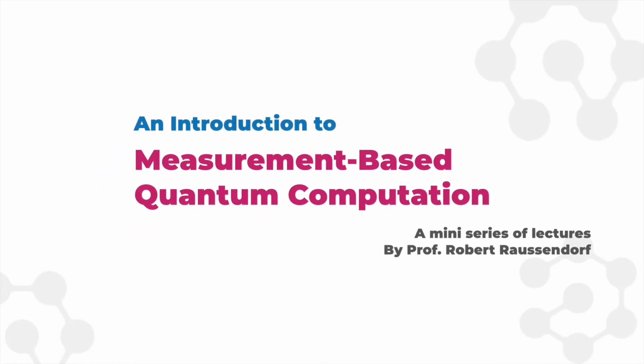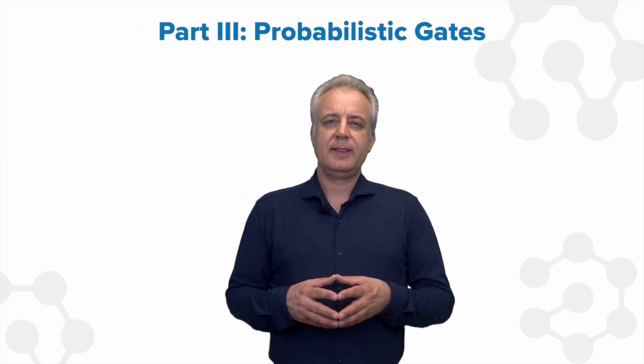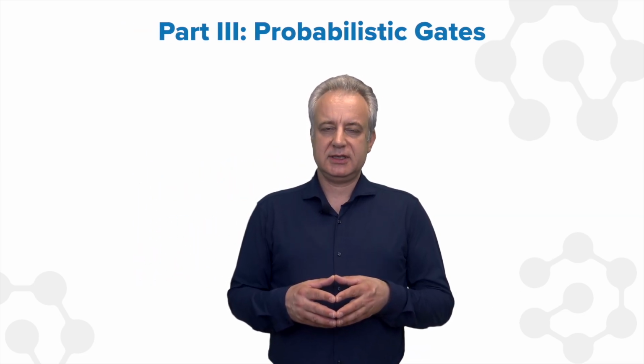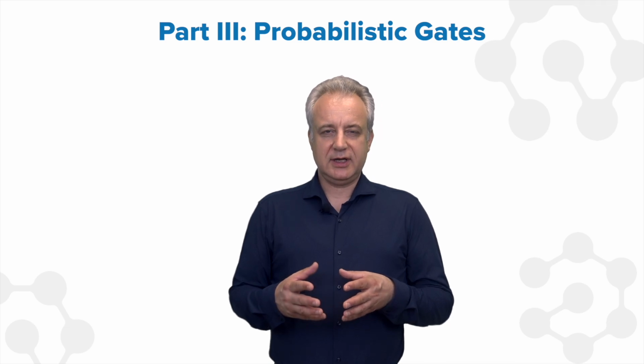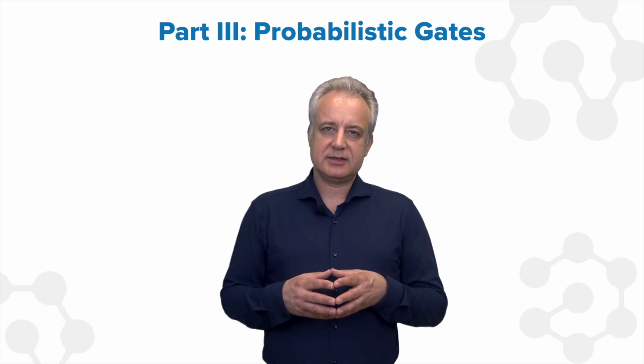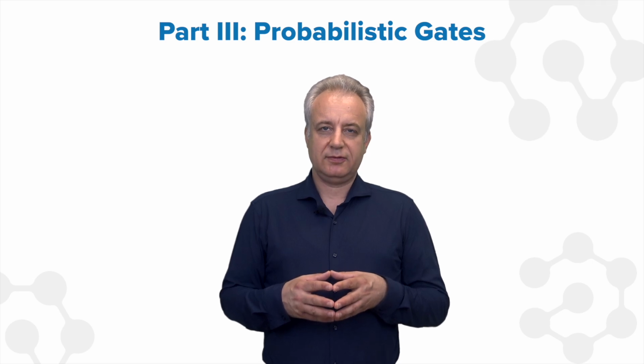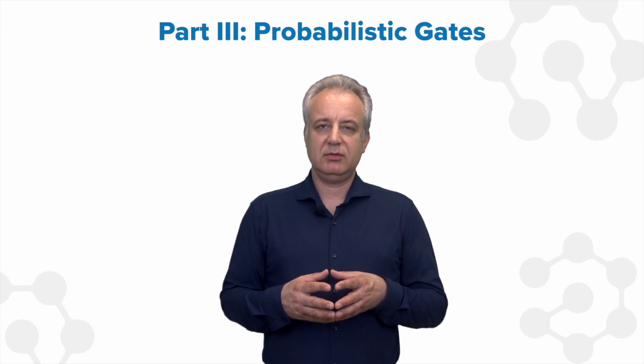Welcome back to our mini-series on measurement-based quantum computation. Today is part 3 on probabilistic heralded entangling gates. So, technically speaking, today's lecture will be much simpler than the last one you suffered through on fault-tolerant quantum computation. But even though the idea is simple today, it is of large practical importance, and we want to see why in a moment.